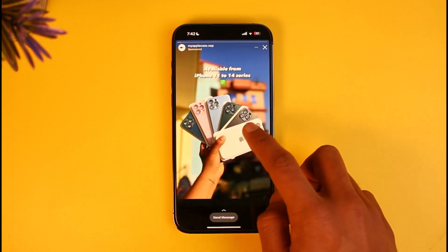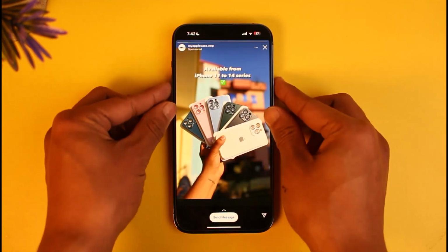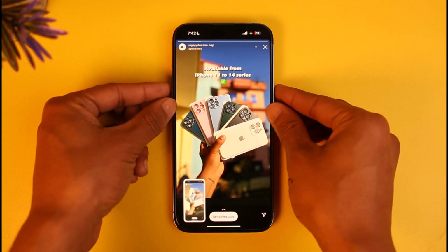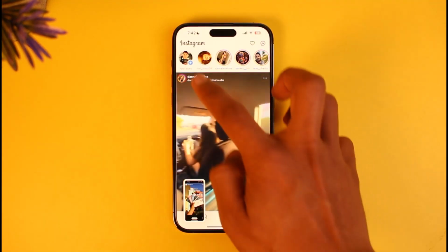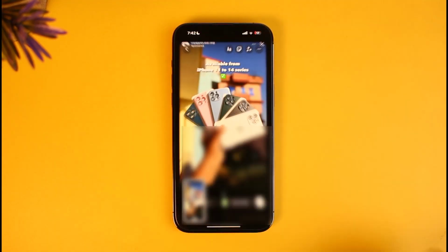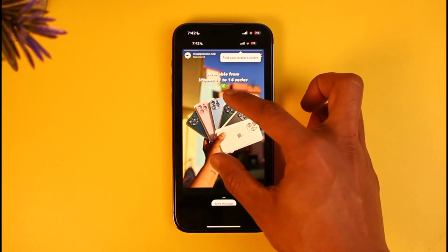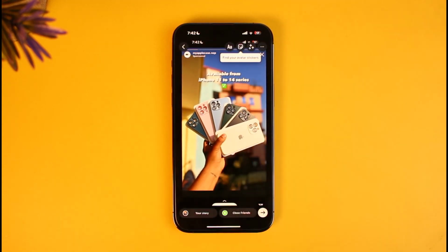you should be able to go ahead and take a screenshot of that specific photo. So I'll just go ahead and take a screenshot in this case, and once I take a screenshot, what I can do is I can just tap on the plus icon over here. I can select that specific photo, and then I can just choose that screenshot. I can crop it to the desired size, and then I can simply go ahead and actually mention that person if I wanted to be able to add that story to my own story without being mentioned. Because if you're not mentioned, the only way you can add is via taking a screenshot.